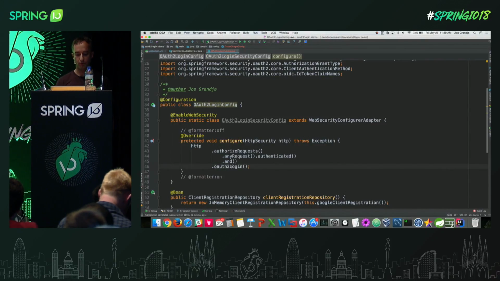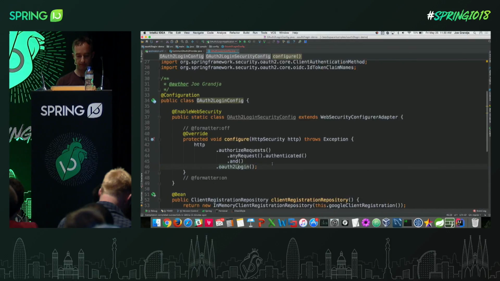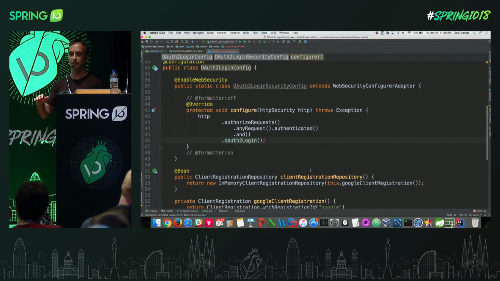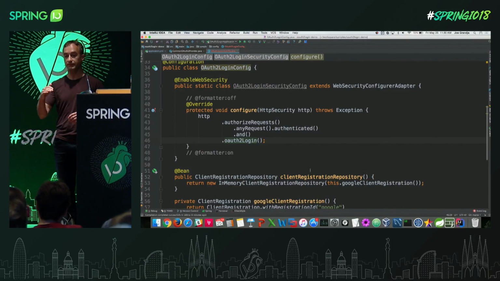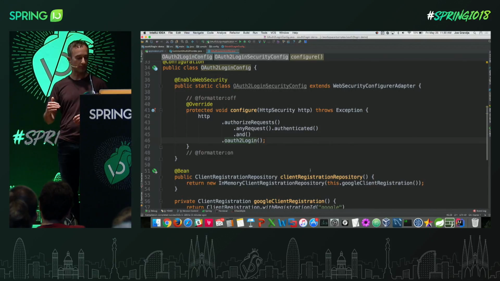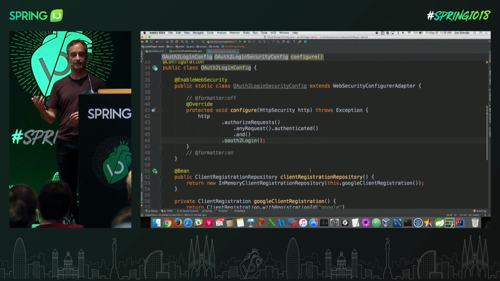If you want to enable OAuth 2 login, this is literally all you have to do. You just call the configurer, oauth2Login, and you're done. There are quite a few configuration points within the OAuth 2 login configurer, but that's if you're getting more into customizing. If you want just the default OAuth 2 login with no configuration, like I just did with Google, this is all you have to do, and you're done.